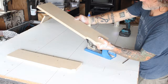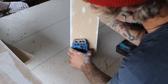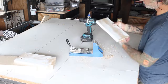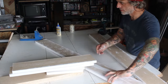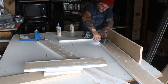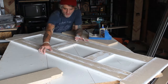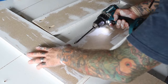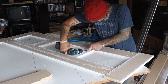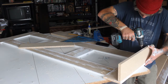Now all my cuts were done and I could start gluing and screwing everything together. For this project I decided to use my Kreg jig. Kreg jigs help you drill pocket holes and then allow you to slide a screw inside of the pocket hole and screw it in at an angle, securing the front and the sides together. MDF is much easier to pull screws out of, but these screws went in easy and seem to stay in very tight. Also I knew I'd be screwing a solid piece of wood to the top of these covers, which will help secure the whole thing and keep it all nice and tight.